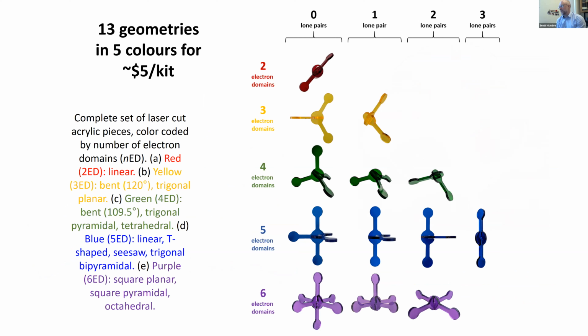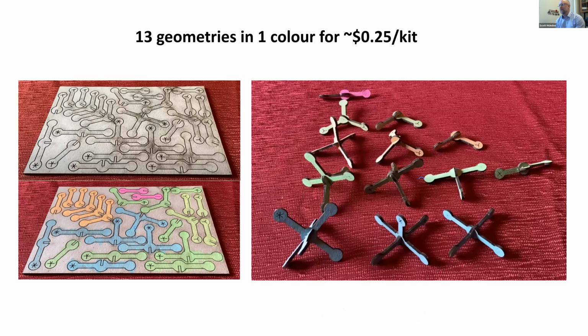And back in 2019, we could make them for about $5 per kit, but it became exorbitantly expensive once COVID broke out because the price of acrylic went through the roof and the availability of acrylic plummeted. So we had to look to other ideas for producing these things. The availability of all sorts of sheet goods during COVID was not great. And so we ended up making them out of cardboard.